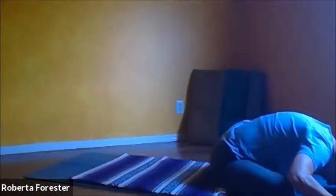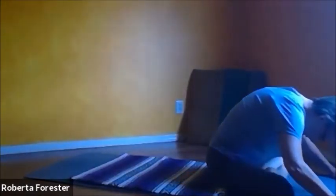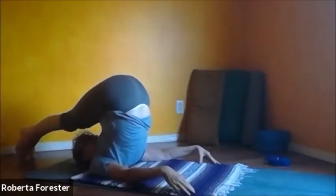So I've got my right foot in front for this forward bend. Oh, so good on the hips. I'm going to try it again. Something that lets you breathe and relax just for a few breaths. And then roll up. Other foot in front. Forward bend.